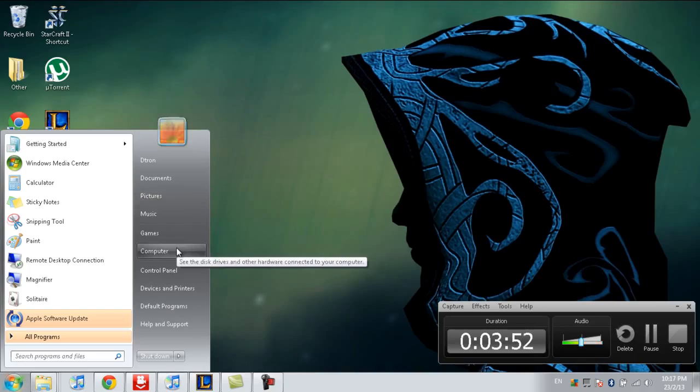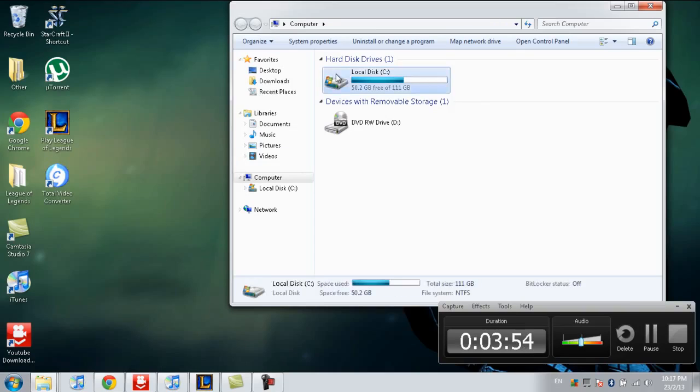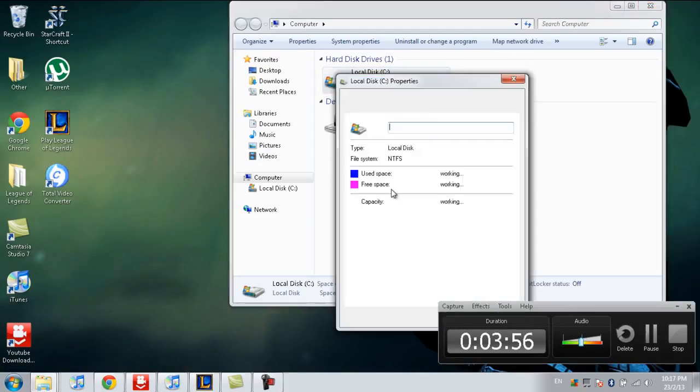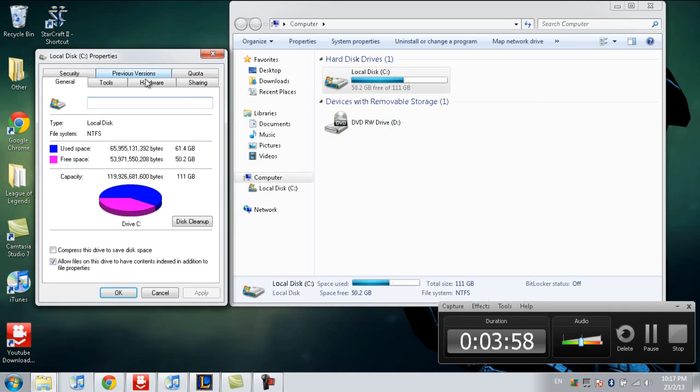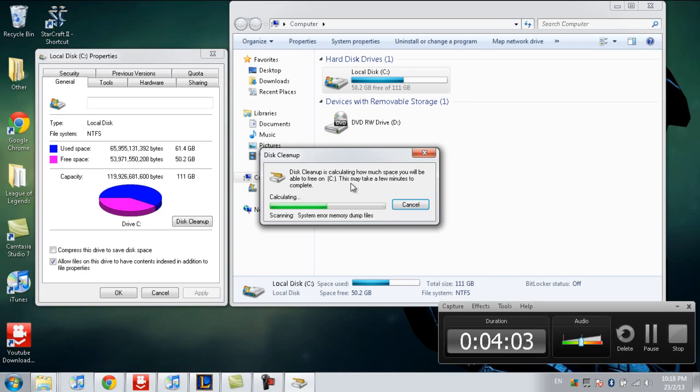Another way is, if we go into start then computer, you right click your C disk, properties, then you want to go to disk cleanup, and this thing is a Windows basic program. It calculates how much space I need. I've just had this hard drive in temporarily, so I'm gonna have nothing on here, but there is only one option in this that you shouldn't untick.